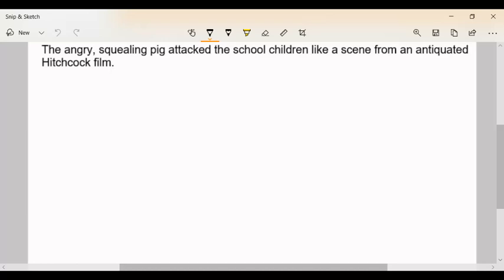antiquated Hitchcock film. So it's a very famous film called The Birds. And I just remember this because a couple of days ago we were talking about the cartoon Arthur in fourth period, and they made an episode about the squirrels on this cartoon called Arthur, and they're making fun of the birds. Anyway, you don't care about any of that. You may not even care about this, but let's take a look at it anyway.